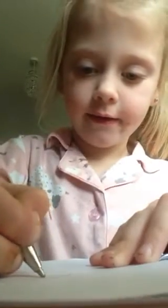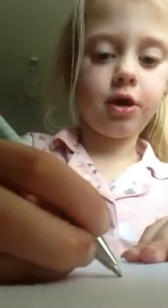Fold it. And then, we're going to do some little lines inside, like this. Well, you don't have to do it like that. You don't have to do it how I decorate it when I'm finished.